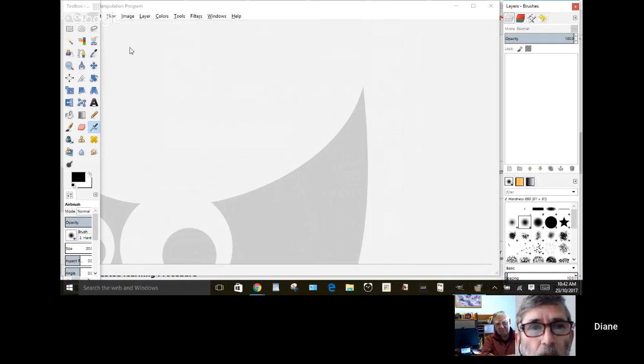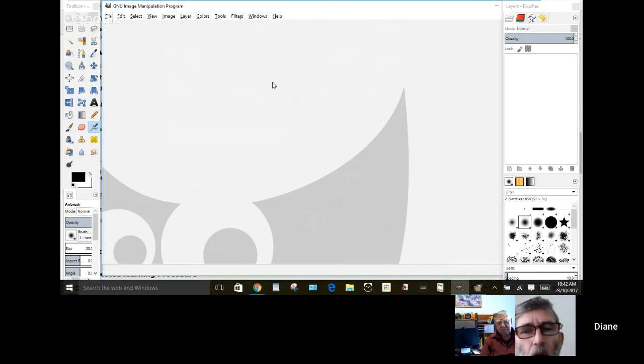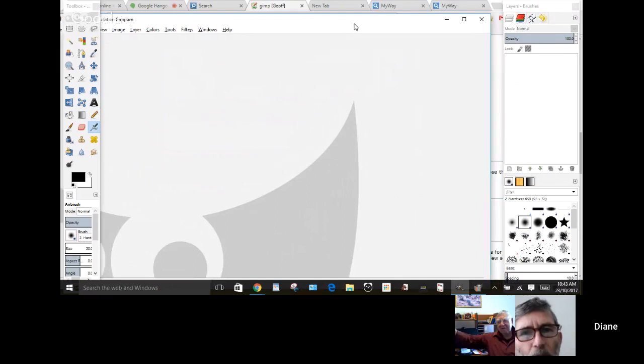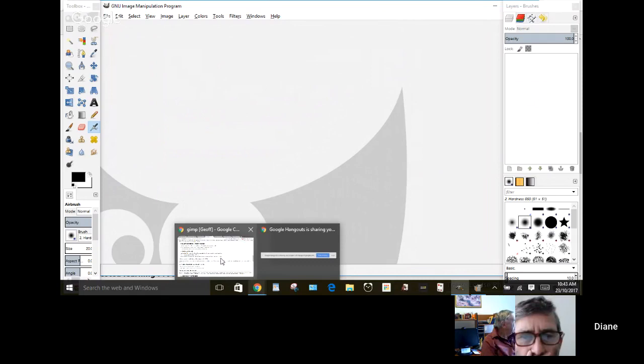So the next thing I want to, so that's the two modes that you can use, now that you know that there are two modes. And by the way, notice you've grabbed the main window and moved it across. Now you can't see the close box. So if you wanted to close it, you'd have to go back and click on the, now you can see the close. Okay. Go back to my notes at the bottom on the Chrome browser.